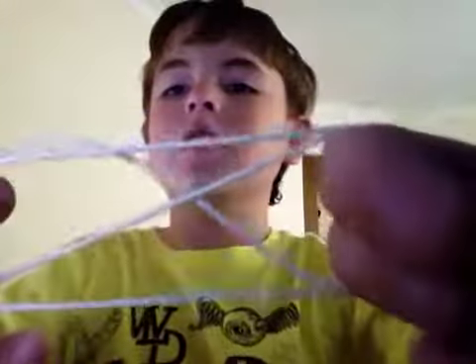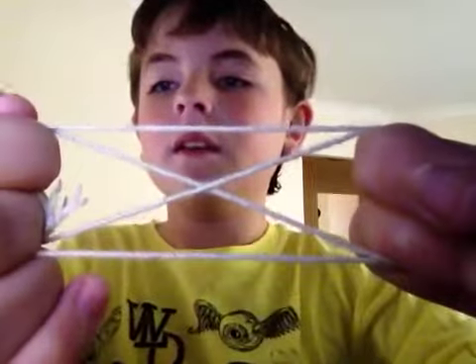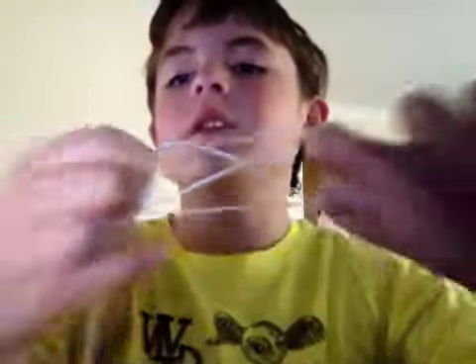I did mine a little bit small, but it usually should be like this. Then you can use either your pinky or ring finger to make the proper order, and then it looks like the Jamaican flag. Just pull it a little bit, give it a shake — it looks just like the Jamaican flag.